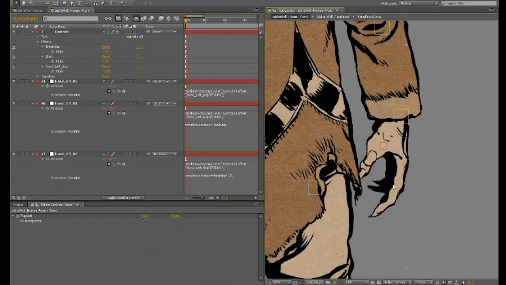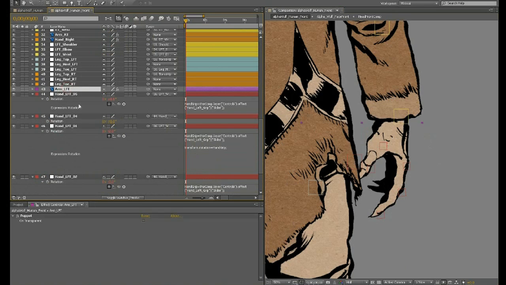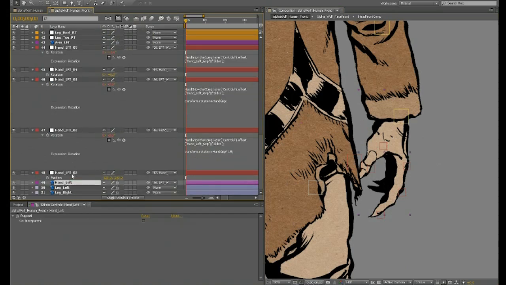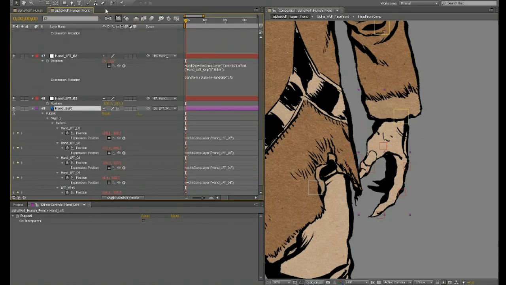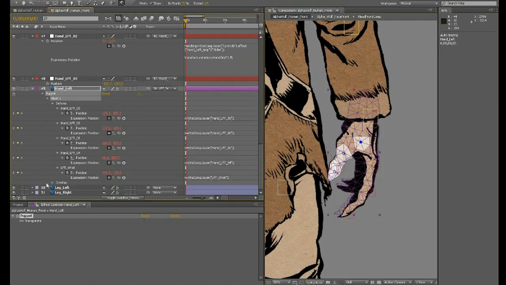That has to do with the overlay settings on the puppet tool. So if I go into here, let's go down to the hand and find the hand. Which hand are we here? Hand left. Okay. I'm going to open up the puppet tool here, and I'm just going to grab the puppet overlap tool. Right now, I think what I need to make sure is that this is also overlapping. So I put a pin there, and this means it just pushes it to the top.